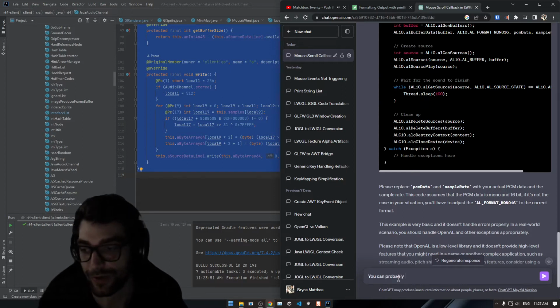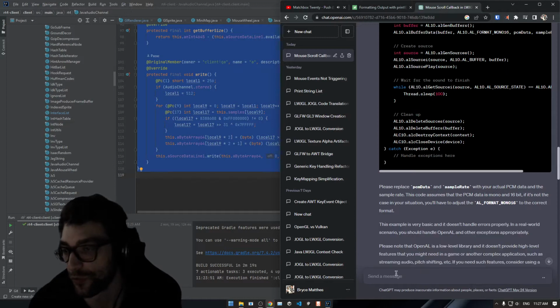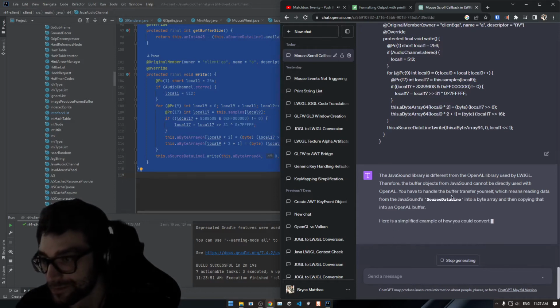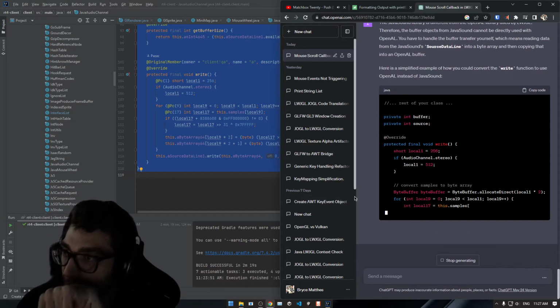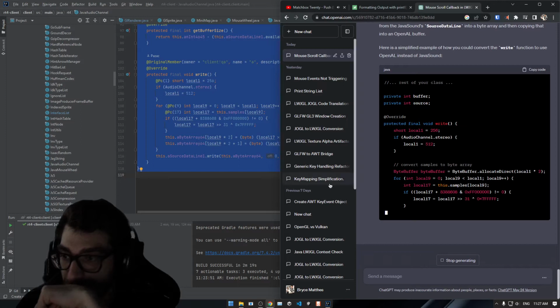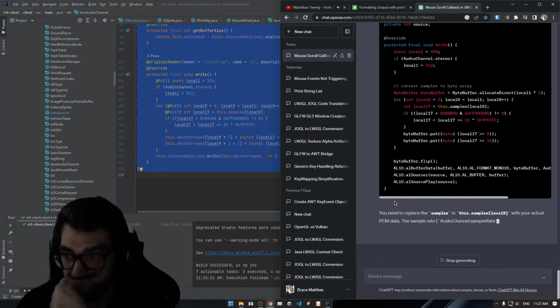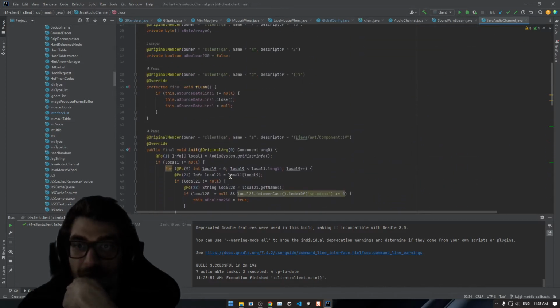You can probably do that, right? Just convert this javax into an OpenAL buffer. Right.